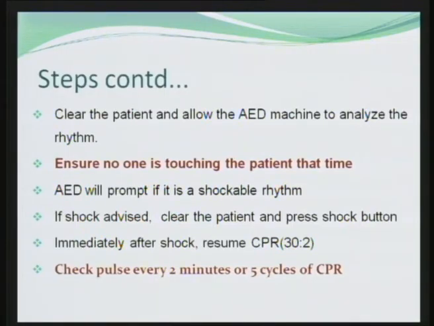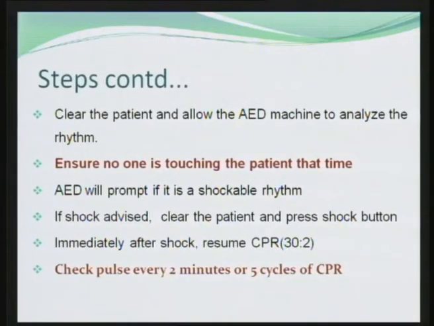Now we have to clear the patient, because the defibrillator has to analyze the rhythm, whether it is a shockable rhythm or not, because the current, 200 joules, has to be passed only in case of a shockable rhythm, and make sure no one is touching the patient at this time. The AED will prompt that it is a shockable rhythm. If shock is advised, press the shock button. Make sure no one is touching the patient, because the other person can also get the current if the rescuers are also touching the patient.